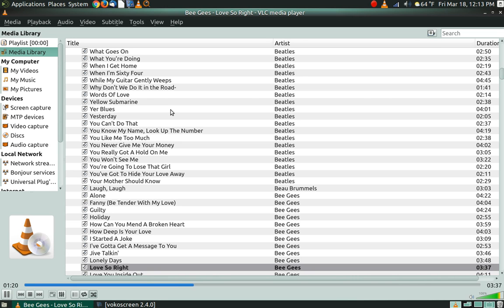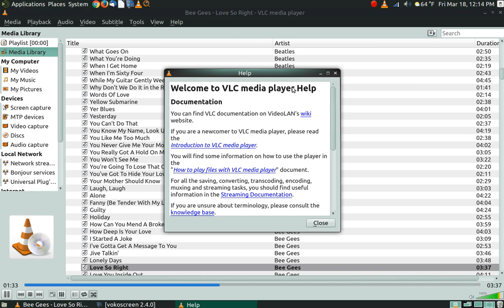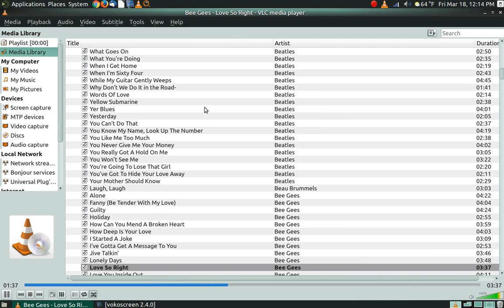So that's a quick look at VLC. I'm not going to get too much into that because VLC is huge, and if you want to learn more about it, you want to learn how to get this set up to do what you want it to do, then you of course have help, and then they have a link here to the wiki. So great project, VLC. Figured I would give it some love up front in this video. Now let's talk about a couple of other things here.